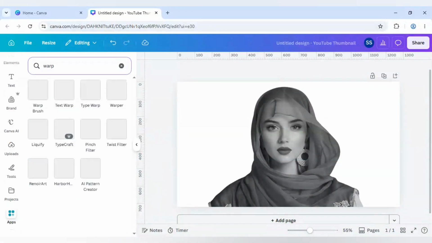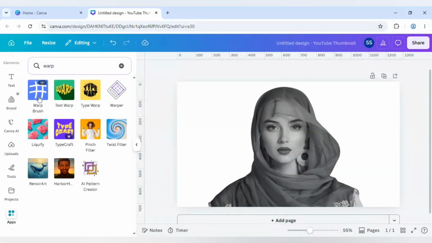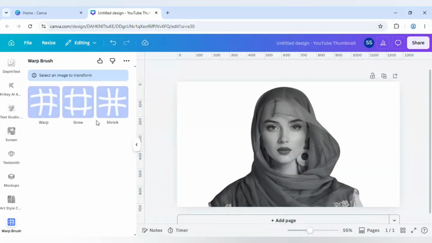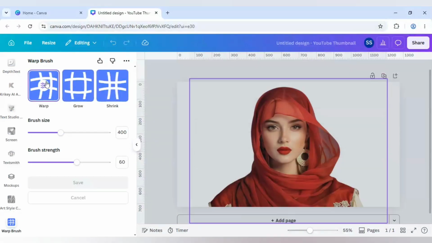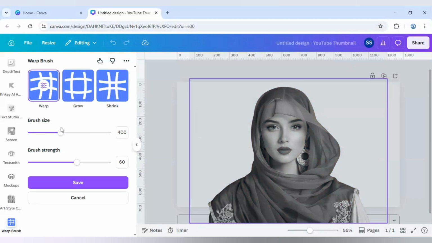click on warp brush and select this image and click on warp. Okay, and decrease the brush size to 160. So 159 is okay.